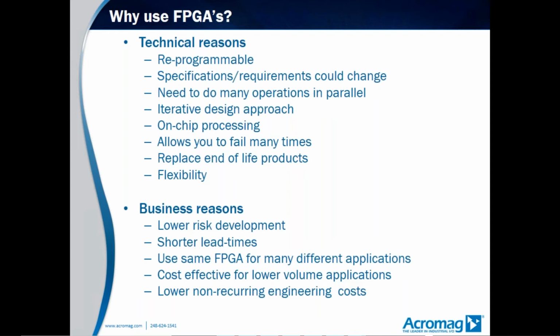One of the typical business reasons is that it reduces your risk of development, it provides for shorter lead times, and you can use the same FPGA for many different applications. So your engineers, both hardware and software people, once they build up their experience level using a certain family, whether it's Xilinx or Intel, have this experience that they can fall back on, and when a new application comes up, they can get to market very quickly and reduce the risk in the development. FPGAs are very cost effective for lower volume applications.